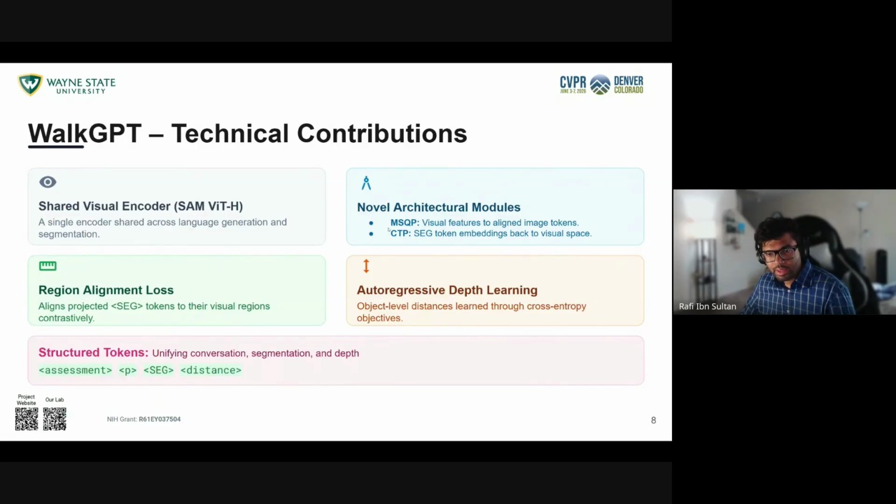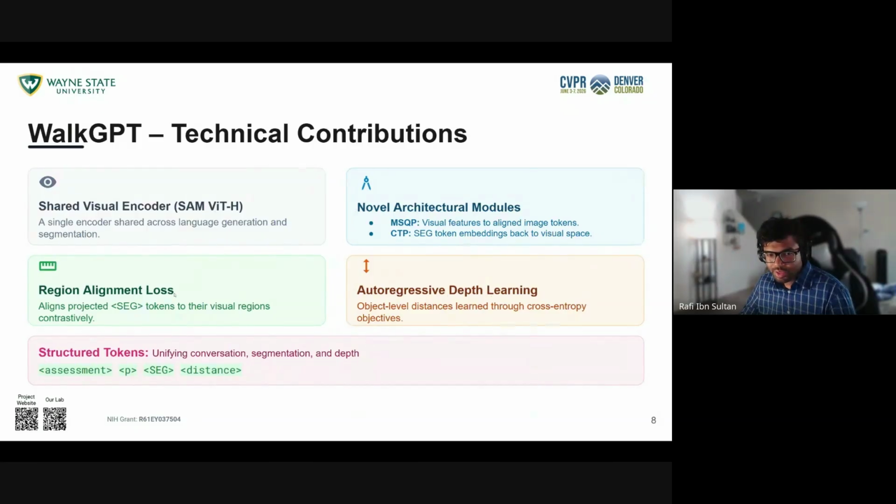Then we have two novel architectural modules. Both are different kinds of projectors. We're going to go into details in the further presentation. Basically, they're better projectors suited for this kind of pedestrian task.